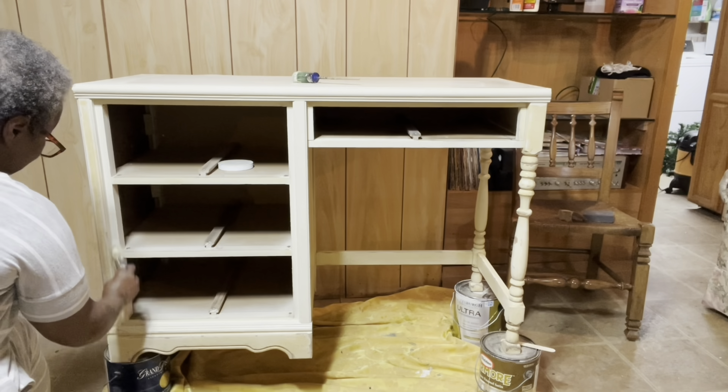I'm ready to do a second coat of paint on my desk, but I'm going to use 240 grit sandpaper first. I just want to make sure that I sand out any bubbles or anything that's not level in my paint before adding my second coat — it'll also give the second coat something to adhere to. I'm taking a damp cloth to remove the dust. For my second coat, I have my mister and I want to mist the furniture before I add the paint. This will allow me to have more work time and get that second coat on smooth.